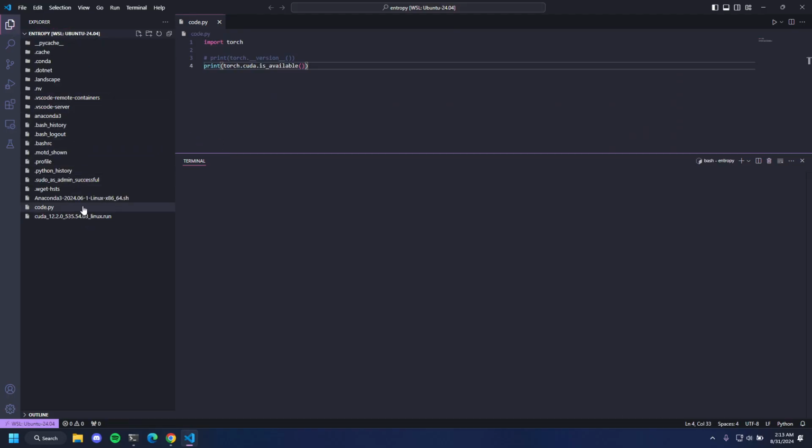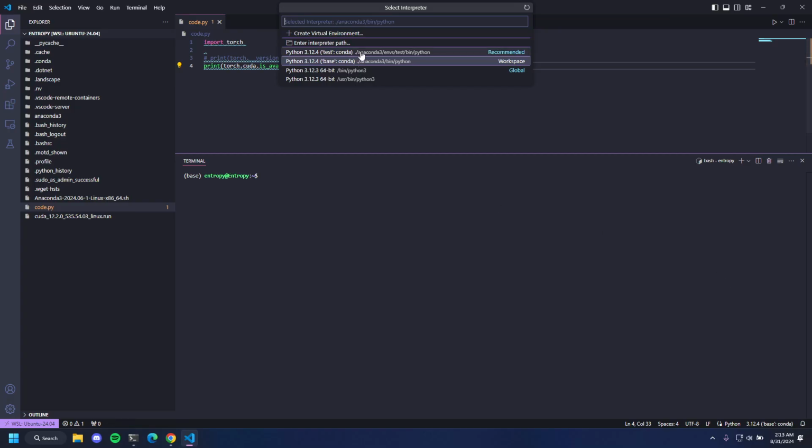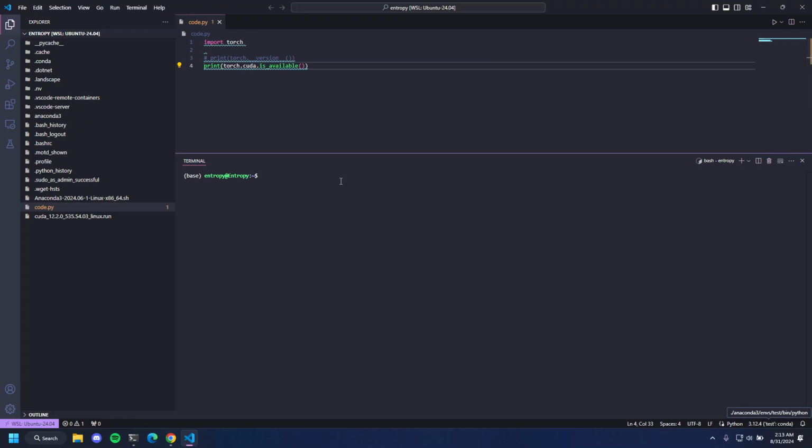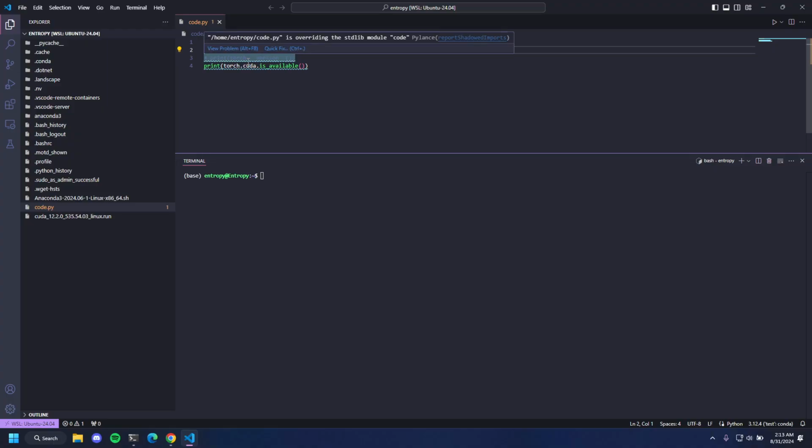Now that PyTorch is installed, we will go into our code editor. And as you can see, we are in our code editor, and there is already Torch installed here. We will go into the test environment. Changed. Hope Torch works.